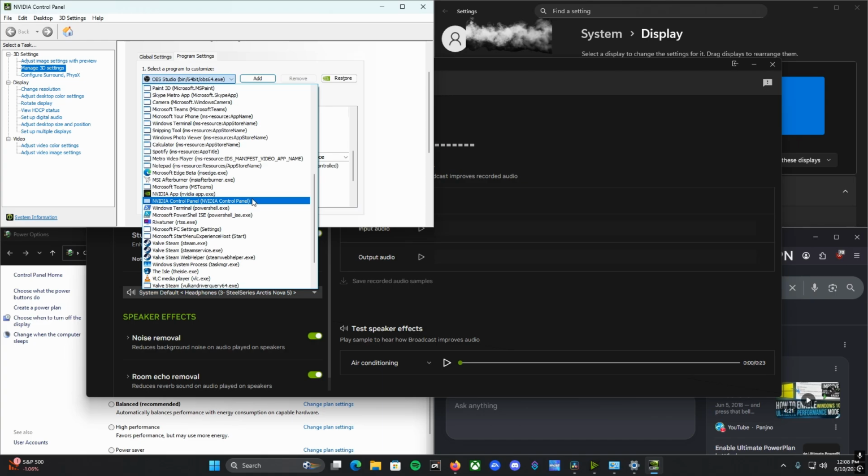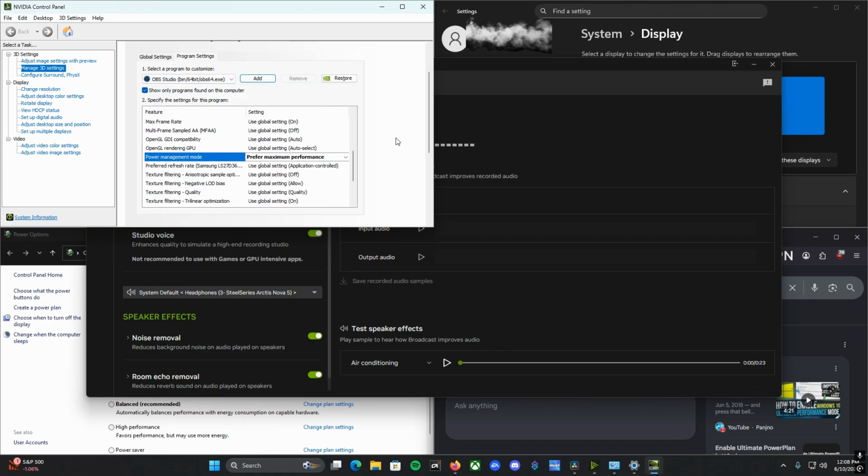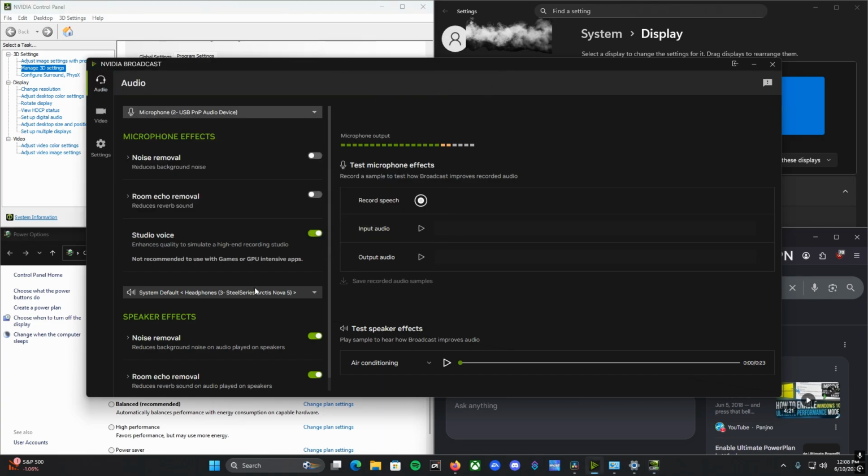I have tried to figure out a way to add it, but I can't figure anything out. But if you do manage to add it, you need to do the exact same thing as you did right here. Enable prefer maximum performance. You need to enable that because this right here is what's utilizing your microphone the most, more than OBS.